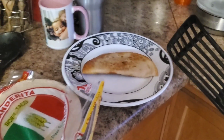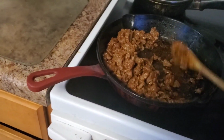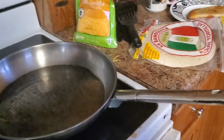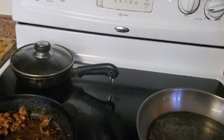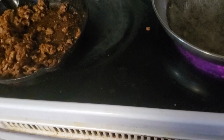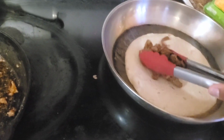See? Excellent. So we're going to do that again. I'm going to get a different scoopy. Don't like how that one works. Okay, let's use the tongs. Okay. Alright, so again, that is tortilla. This is on a medium heat, so you don't want to go too high. Tortilla. Meat. Perfect. Excellent.